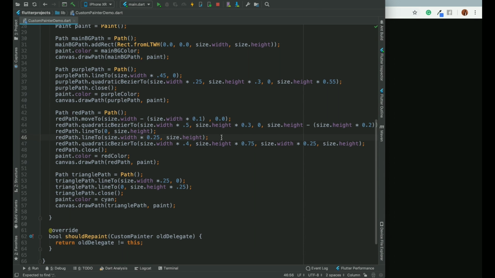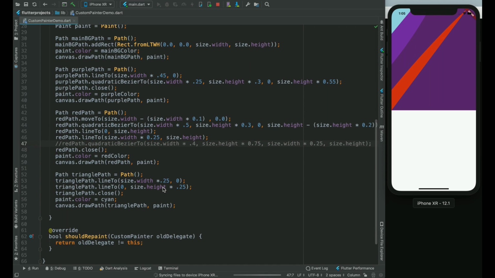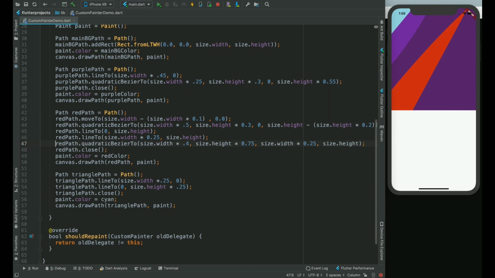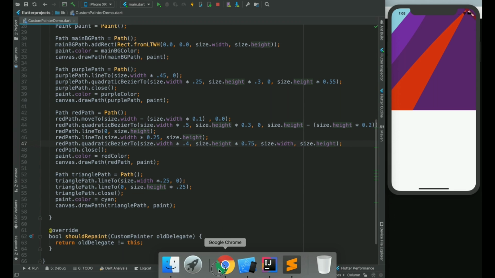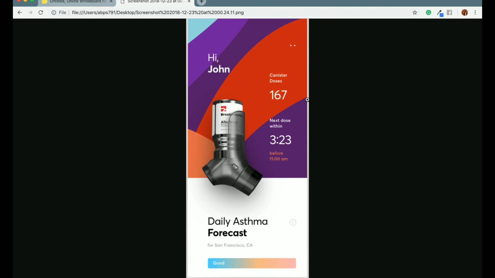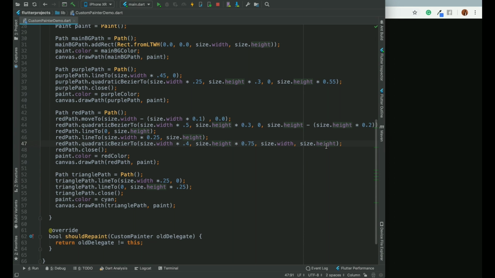After this line, let's check. So we are till here. Now we have to make a curve. Now the Bezier curve will be coming into place, and its end point will be the complete width and height. Let's measure it. Okay, I think it's 0.6 of the total height.